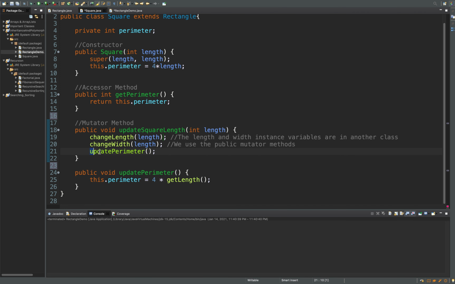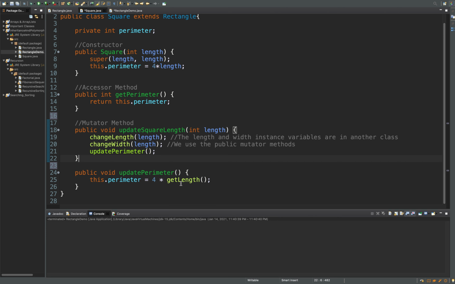And then it will simply access the update perimeter value. And as you can see, for me to update the perimeter, I could do a variety of two things. What I could have done, technically speaking, was I didn't even have to use get length. I could have used int length and then put that argument there and used that as my argument for length. However, I wanted to show you again the relationship between the private and public values. Again, perimeter is within this class, so we can access it through just a simple call, this.perimeter, or even just perimeter, because we don't need the this keyword.